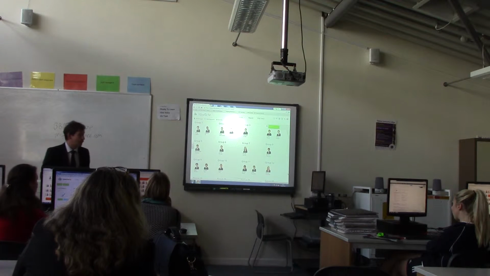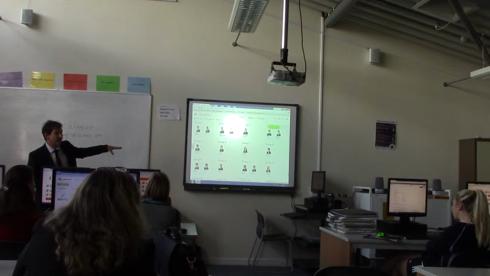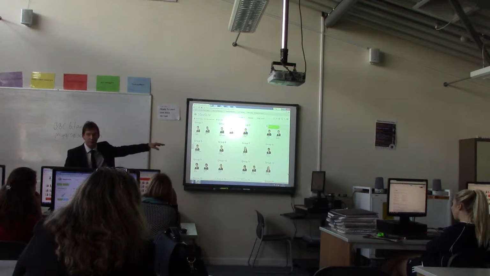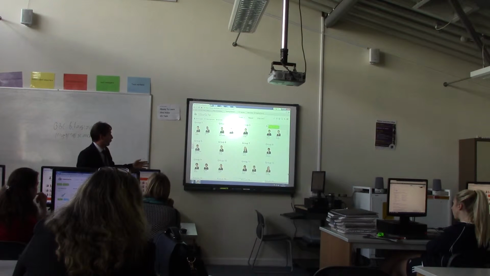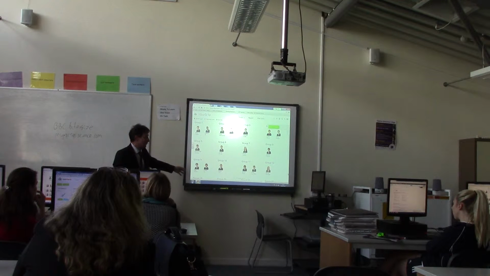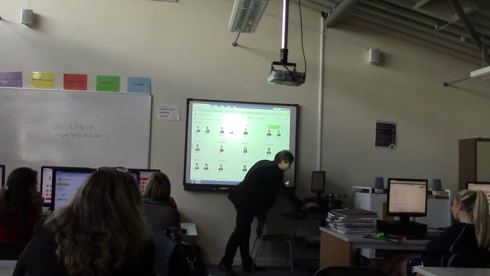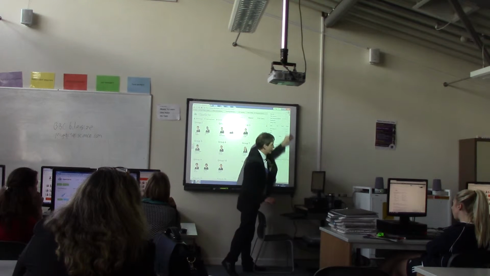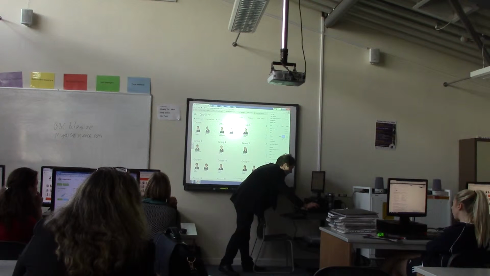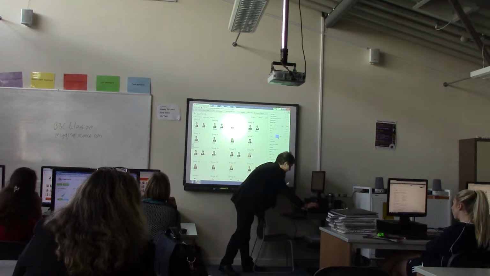And then what I usually do at this stage, I put on my desks, this is where group 1 goes, this is where group 2 goes, this is where group 3 goes. One of the problems you get with this is it doesn't all fit on there. So to make it fit, I'm sure there's a better way of doing it, but I just go to the bit at the top right and zoom it, or de-zoom it.